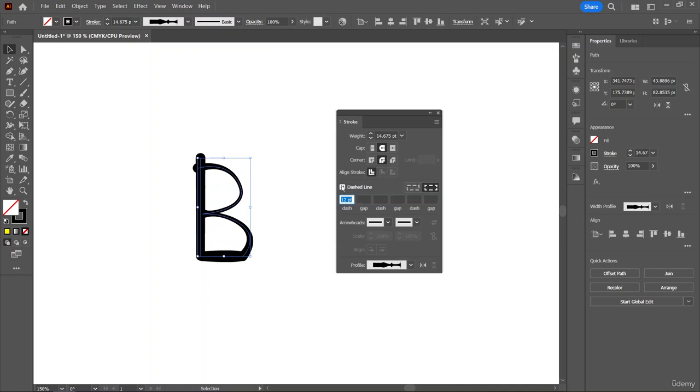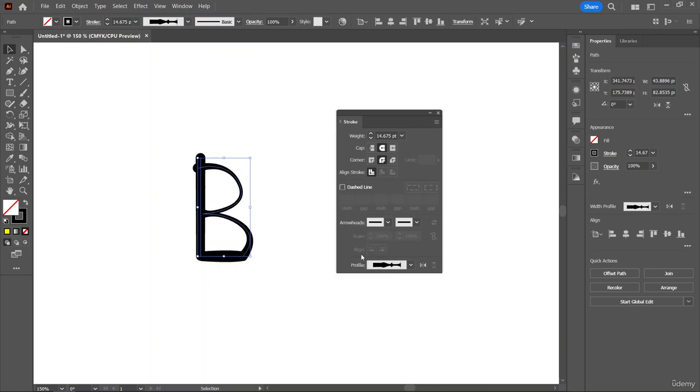Now let's select the dashed line, and now you can see that our letter has become a dashed path, which means there are gaps in it. We can edit it by putting the points here. Let's say I want the point to be 23, and after that if I just leave it out, you can see that it edited by itself. Now let's remove the dashed line.